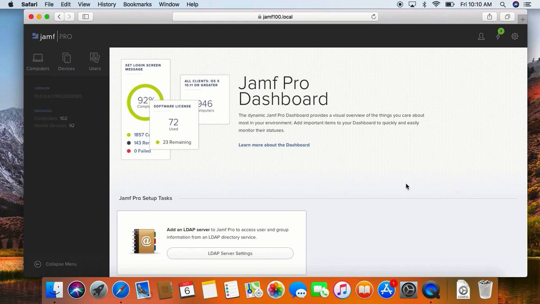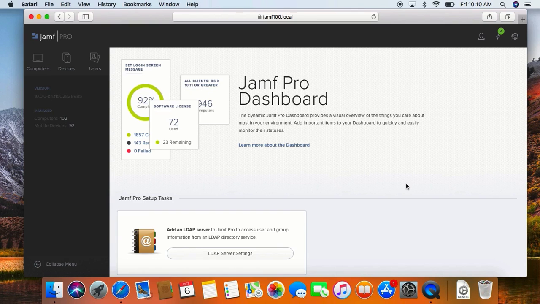There are three main components that are added when we enroll our computer in Jamf Pro. The Jamf binary, which is responsible for facilitating specific types of management tasks. The management account, which is a local account created on the computer and is responsible for remote access via Jamf Remote. And lastly, the management framework. The management framework uses the Jamf binary to check for management tasks in Jamf Pro.